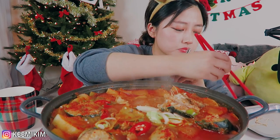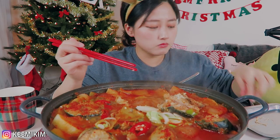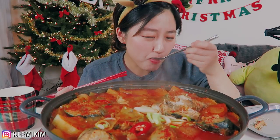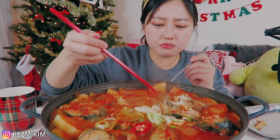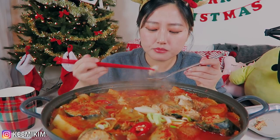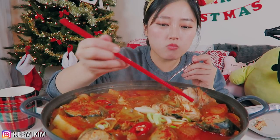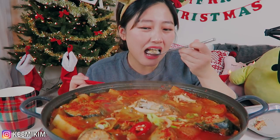Hold on. I'll leave this on the side since it's too hot. I'm on the... Yeah, I mean, once he was scratching the balcony door, because I think he wants to go sit outside, but he's been so vocal today. So. Maybe later.